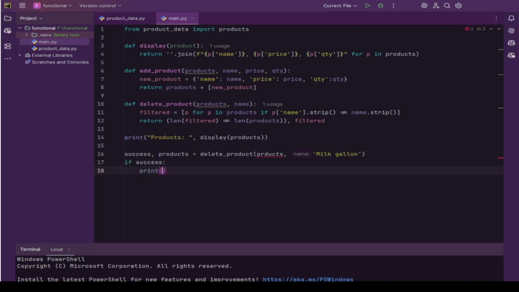We will print after deleting milk gallon. Okay, let me do this because of the double quote inside the single quote.